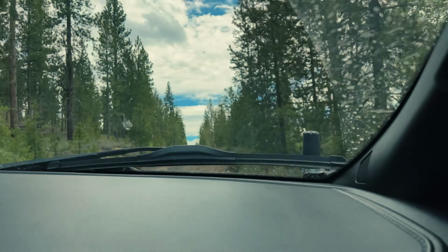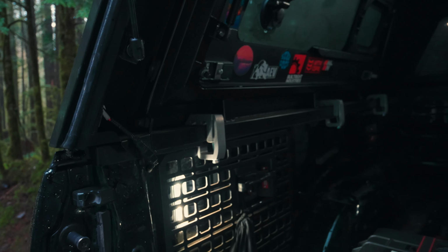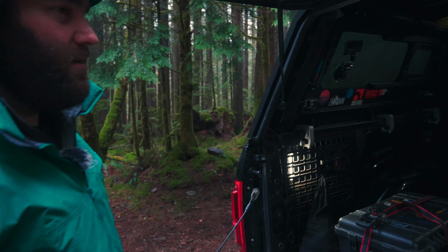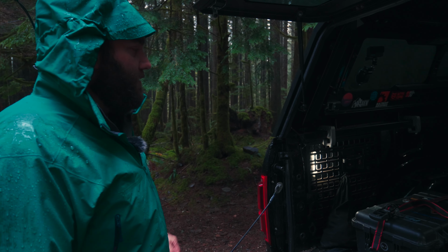This is not shifted. So it's got the cheap aluminum clamps, but they work. I don't even think I torqued them correctly. No, I torqued them correctly. I might have gone a little tighter. But they've been holding everything together. It hasn't shifted, hasn't done anything.